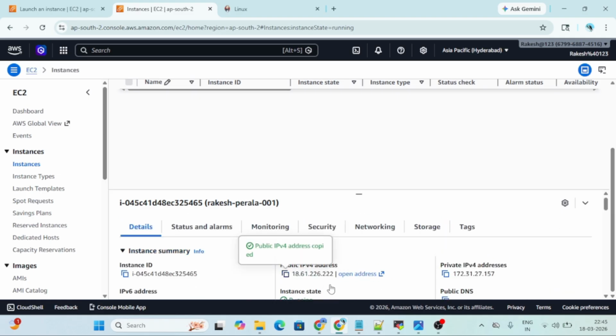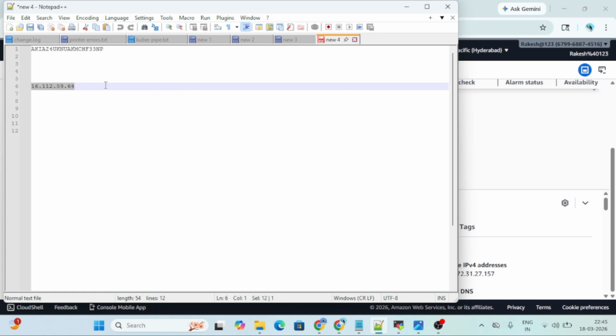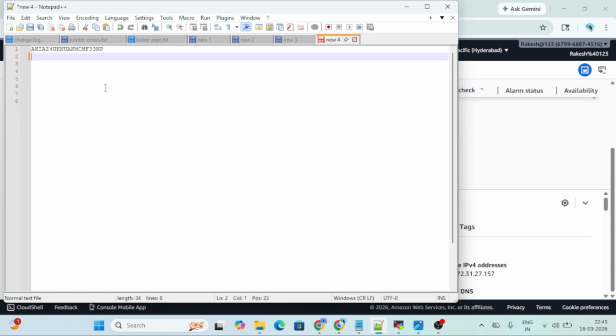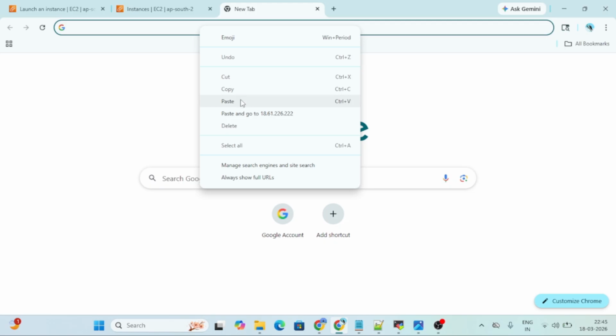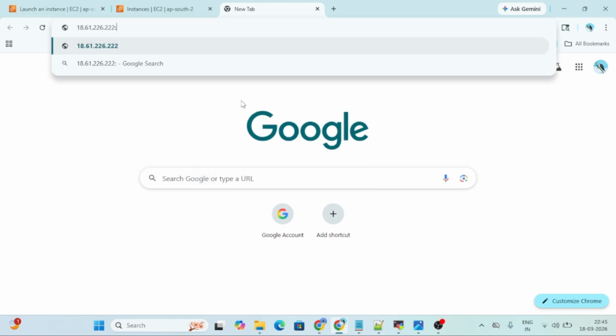Copy this. I will copy it somewhere, as we need to use it multiple times, so I will keep it in Notepad. Okay, copy again. Go to any browser. Paste your IP address followed by 8080 for Jenkins port.